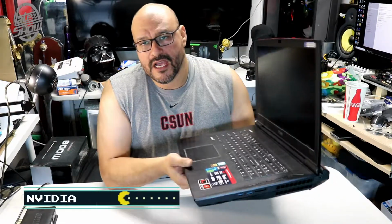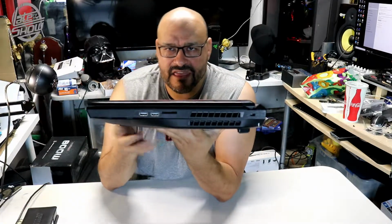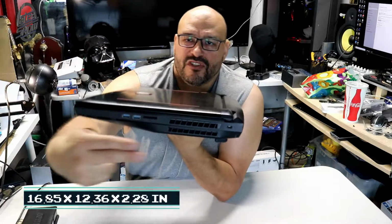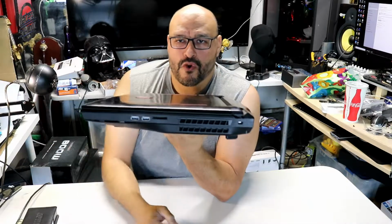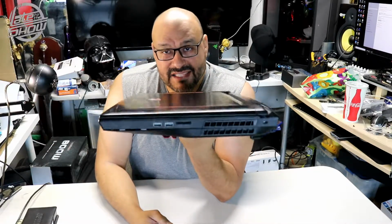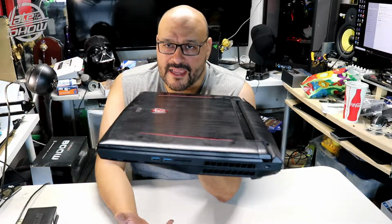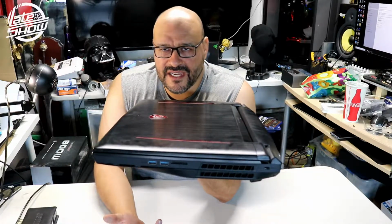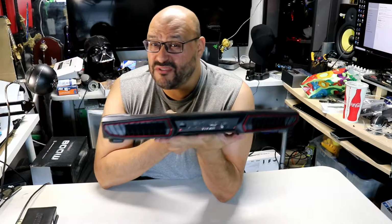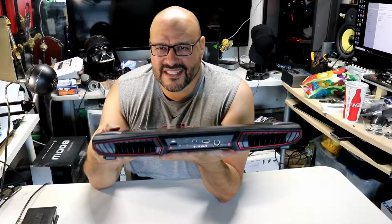It has an NVIDIA 1070 video card. Now when you say 1070, it is freaking thick. It is a thick component. Look at my finger. I'm gonna put two fingers in here just so you can see how thick it is. Almost two fingers long. That is a crazy machine. But it has to be that crazy to take in that much air for the heat that accumulates in here, because the video card is a desktop video card that we're talking about, the 1070. They're getting slimmer and better, and now this is built into the actual motherboard, and MSI has a contract where they're having to build their components into the motherboard now.